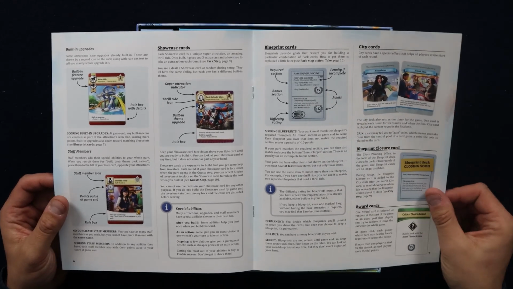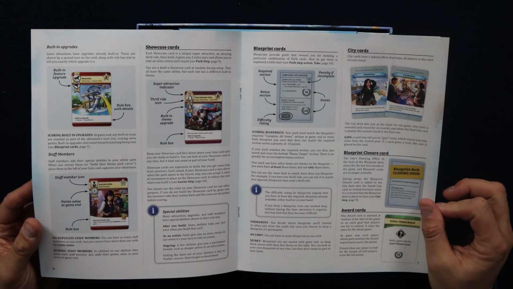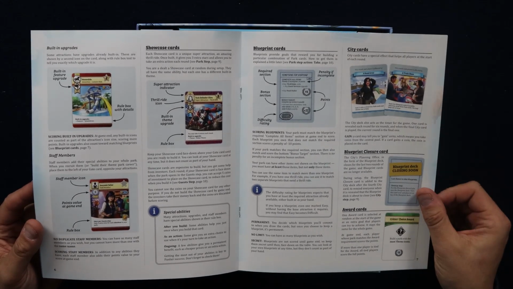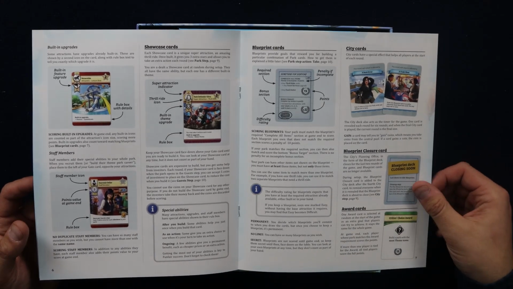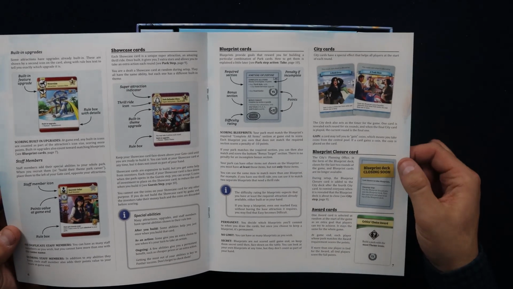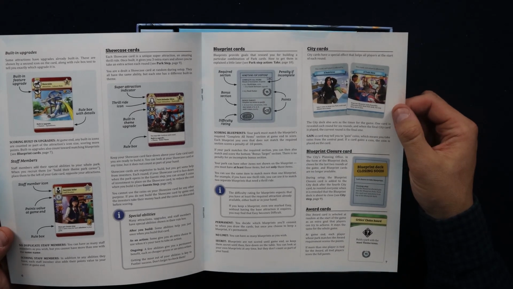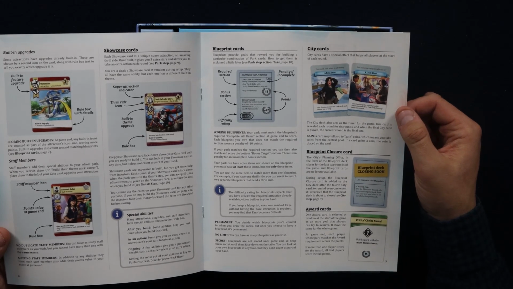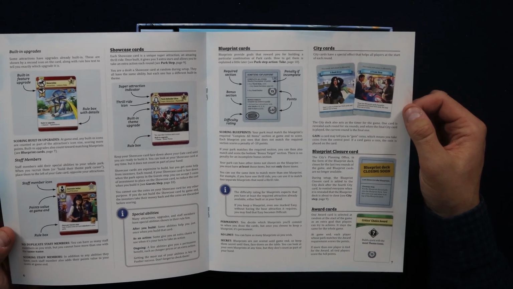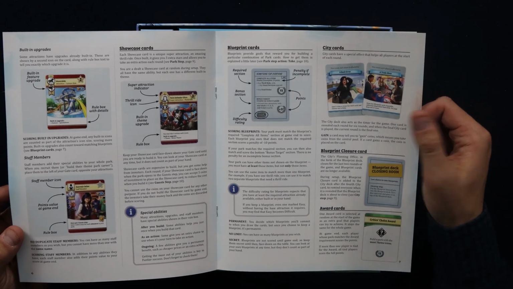Talking about blueprints here. So you have an option, at least you did in Unfair, to get blueprints, and if you fulfill what the blueprint is, you get additional points at the end of the game. City cards, sort of things that will happen from round to round. These are more conducive to a funner game as opposed to in Unfair there were good cards and bad cards.